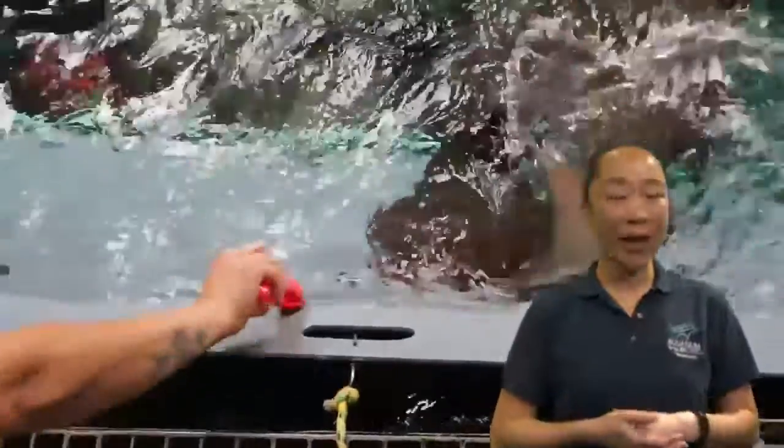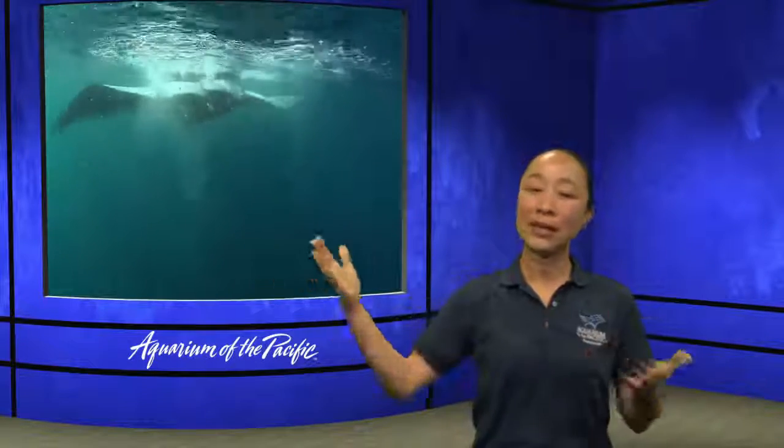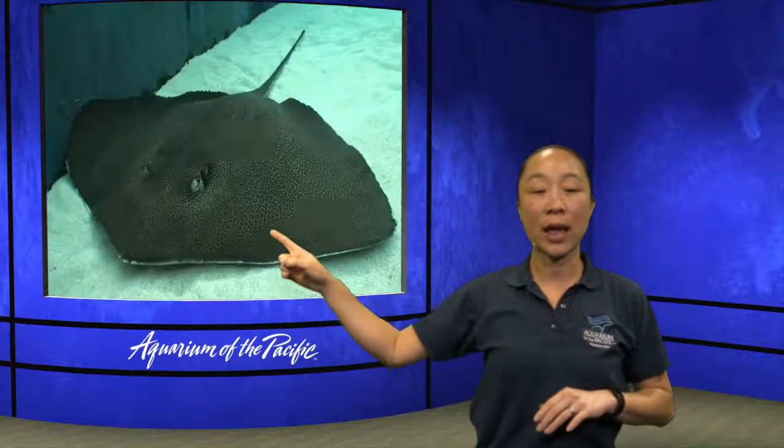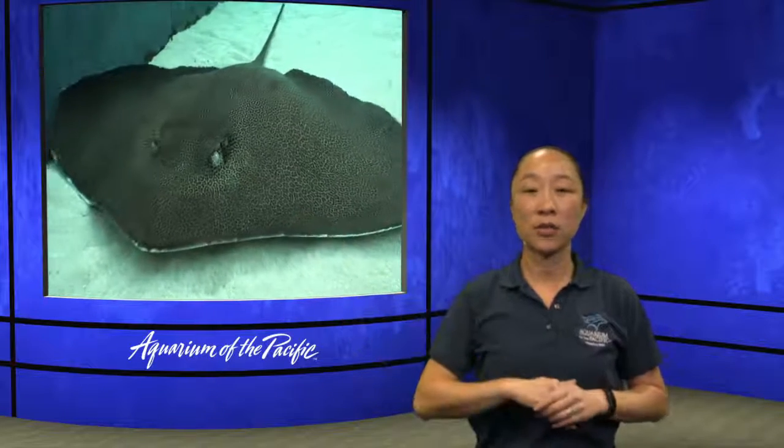The biggest ray is actually not a stingray. It's called a manta ray. And a manta ray doesn't have a sting. The sting is only used for defense, but this manta ray is so big, it doesn't really need that same kind of defense. Now, this is an interesting ray because it is the biggest one out there, and it can be 20 feet from wingtip to wingtip, so 20 feet across. And it is known to glide in the water just as you saw right there.